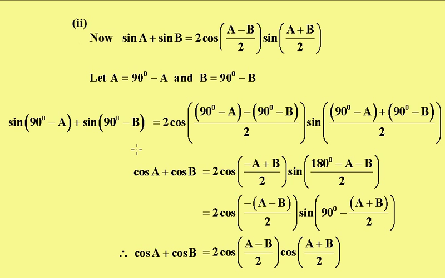This becomes a complement, so the cos of A plus the cos of B equals, now this part here goes out, and we get the minus (A+B)/2, and this one here becomes 180° minus (A-B) over 2.